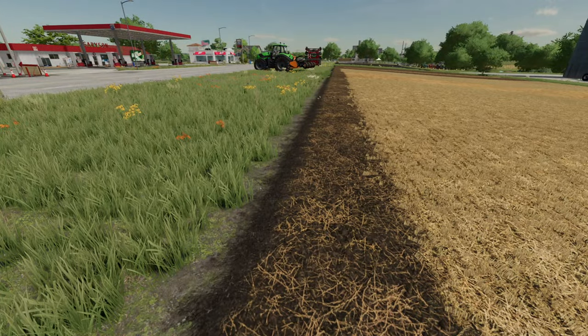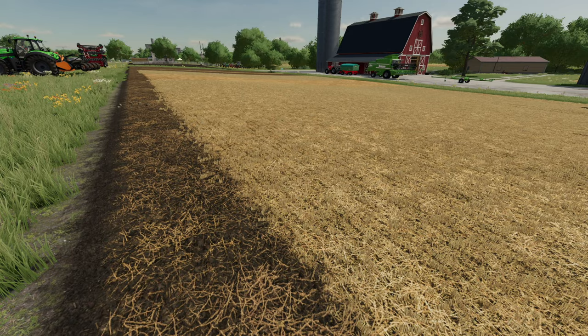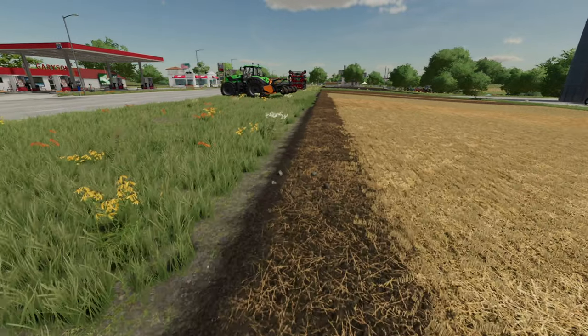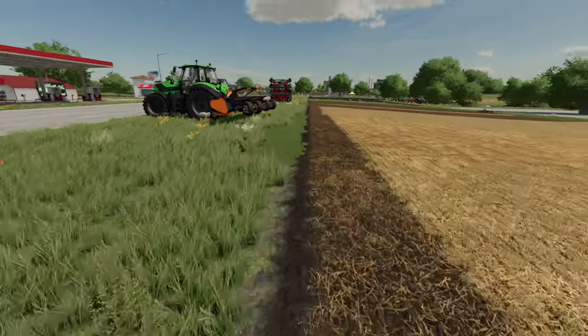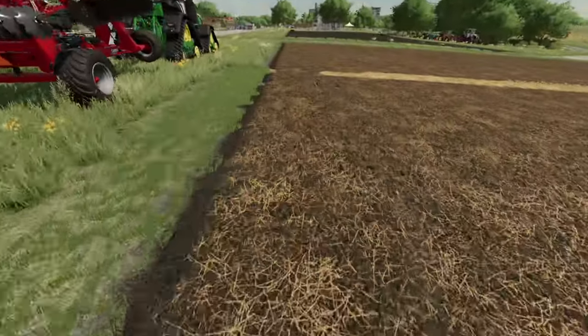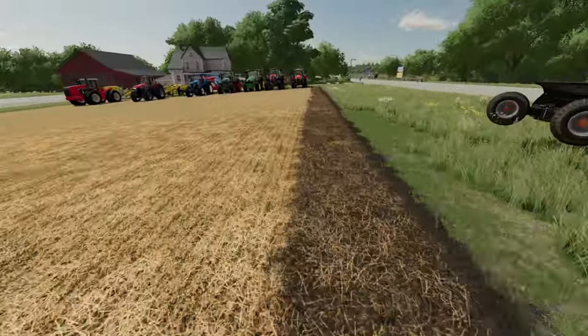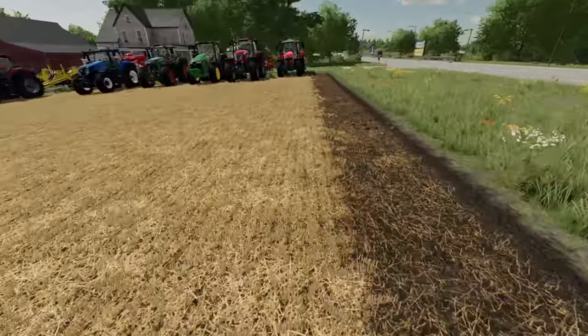So stubble tillage across everything else here. And then once we get over to something that has been cultivated or plowed, we are ending up with seed bed. Now, interestingly enough, Evan, I was actually expecting to possibly see seedbed over here as well, but we are not seeing seedbed there. If it's already stubble tillage, it is staying stubble tillage, apparently.